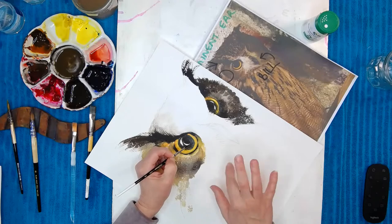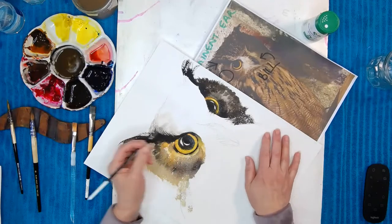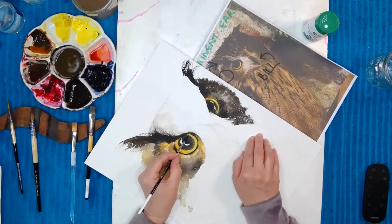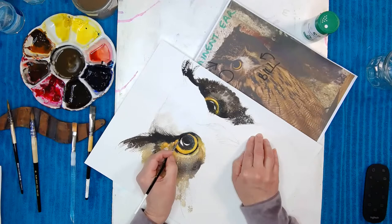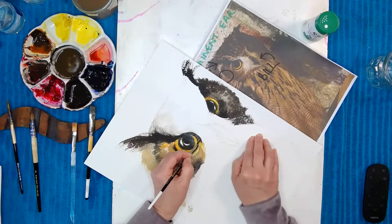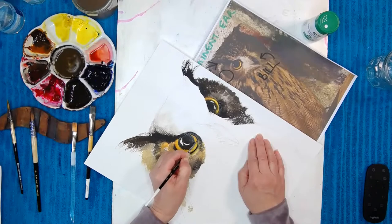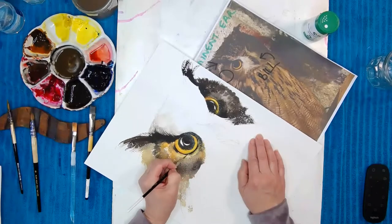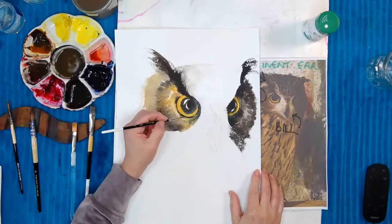I can see it doing little spidery things into the yellow, so I'm just going to give it another minute to dry. Going back into the dark mix, I can expand the iris up there because it pretty much goes off to nothing. While I've got this lovely dark I'm going to darken in here — just a little bit of dry brush, then soften it. This is so worth spending the extra time on the eyes to get this part right.